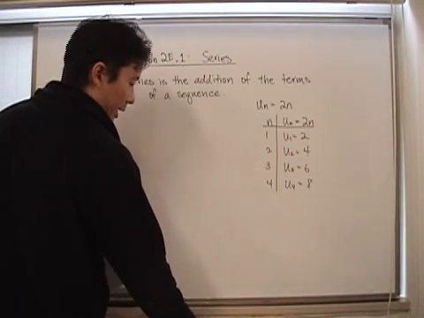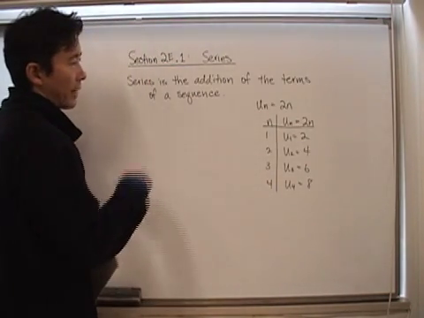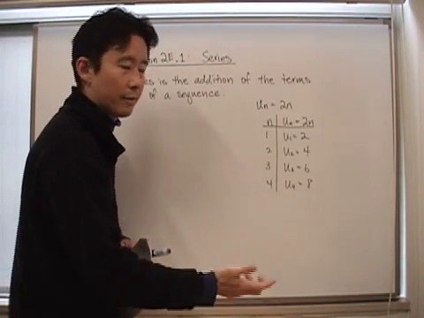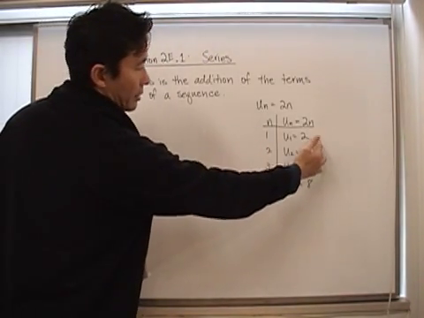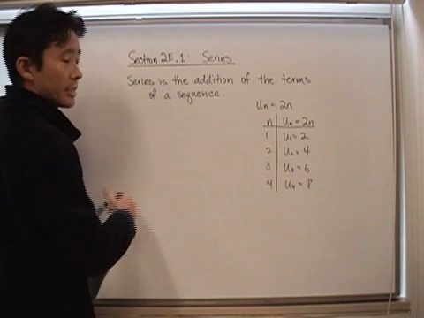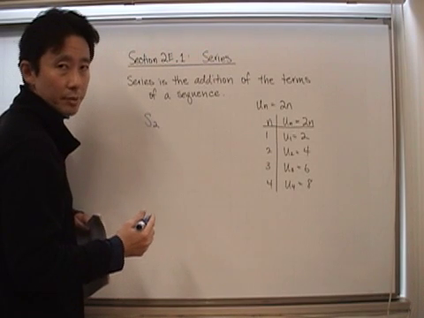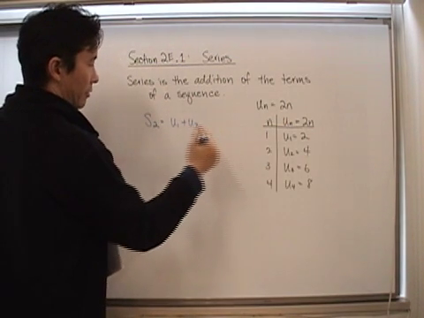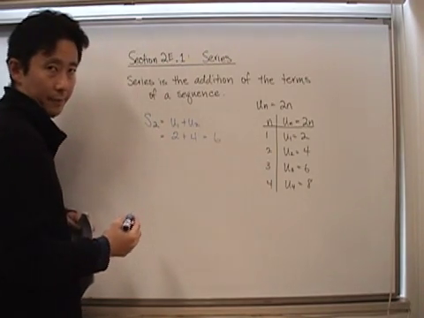Now, if I wanted to talk about the series of this particular sequence, what I would do is first designate how many of the terms I want to add. So let's say, for example, I just want to add the first two terms. In other words, I want to add the 2 and the 4. What I would then say is that I'm dealing with a series, and this is how you would write it. I would write the sum of the first two terms. This is going to be equal to u sub 1 plus u sub 2. And of course, what we know from this is that's going to be 2 plus 4, which is equal to 6.